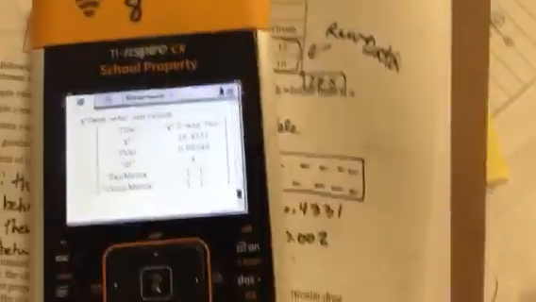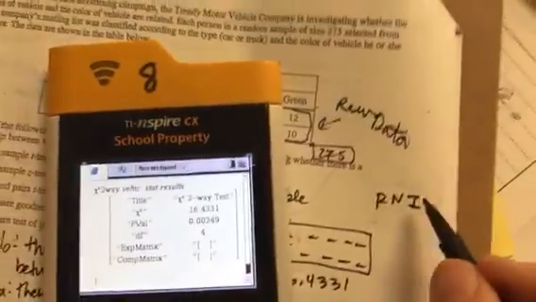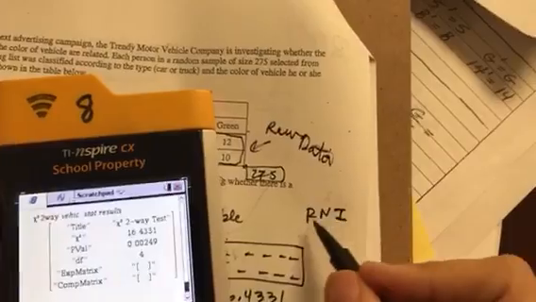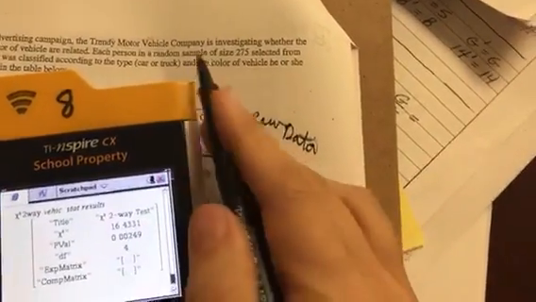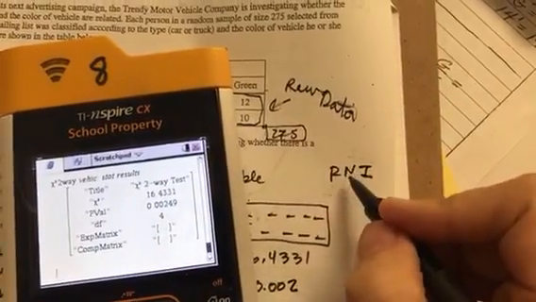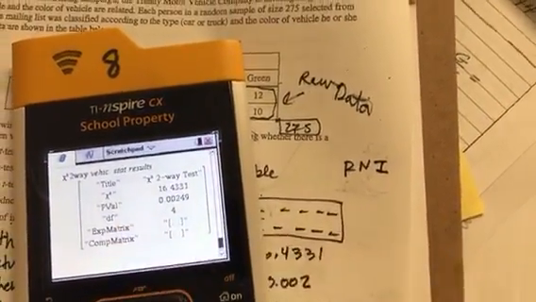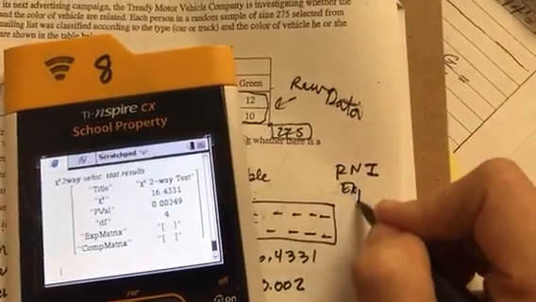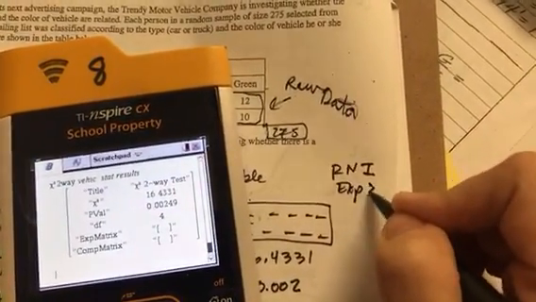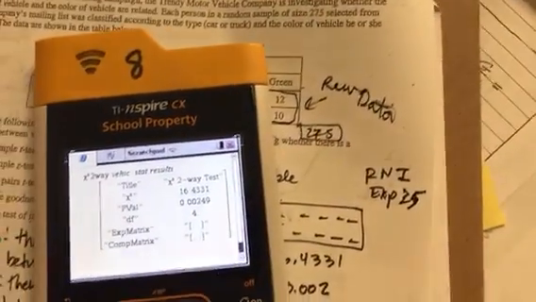Now in my state plan do conclude, I still have R and I, and you want to make sure that they're independent. Something random about the study. It does say it was a random sample. And for N, you're actually looking at these expected counts, and you need your expected values to be greater than or equal to 5, not 10, not 30, greater than or equal to 5.